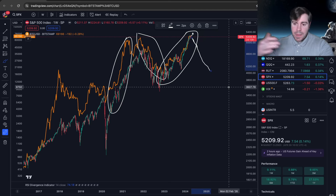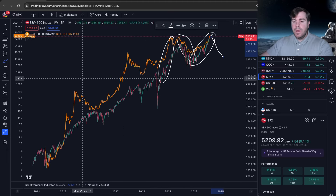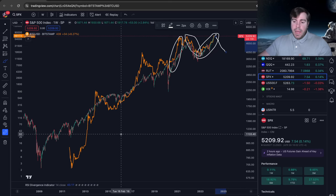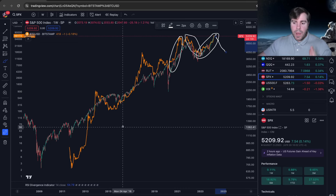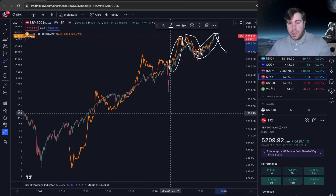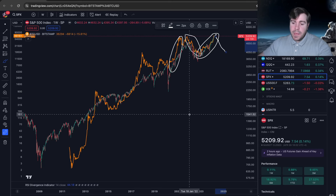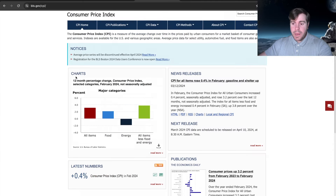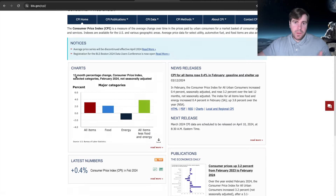I'm aware that Bitcoin was created out of the financial crisis of 2008 and carries the narrative of hyperbitcoinization — deviating from everything and becoming its own asset class. However, there's no evidence to suggest that. With the Wall Street Bitcoin spot ETF, I think Bitcoin will probably be more correlated since Wall Street is now involved. Every inflation data print is very important right now because the Fed is basing their actions off that data.